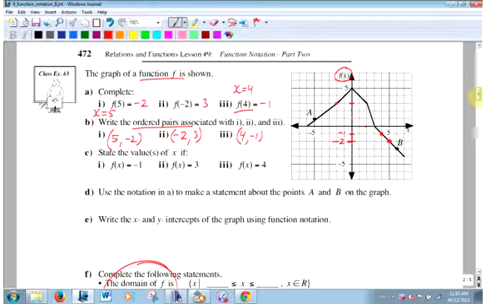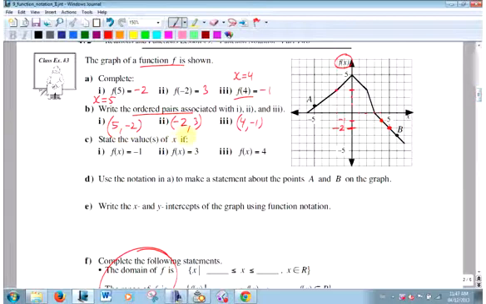Any questions with that? Okay, this says the same thing, only we're going the other way around, right? Just like yesterday. Now, we want to know what x is if we tell you f of x is minus 1. Okay, my output is minus 1. Or look, there's f of x. When is this thing minus 1? Right here. Every value there means f of x is minus 1, right? But I just want to look at the value on my graph. If my output is minus 1, what's my input? Right there. 1, 2, 3, 4.